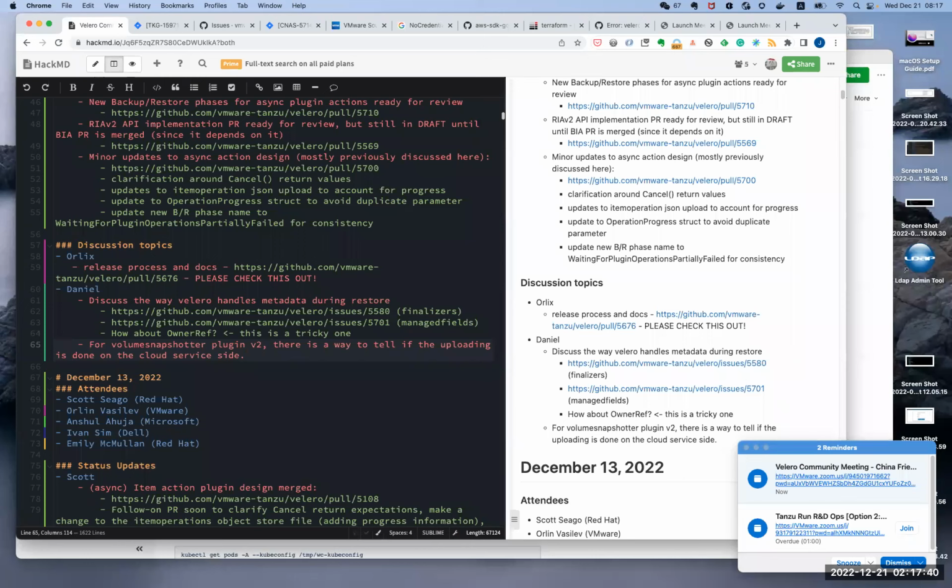It was as simple as querying, is this snapshot ID ready? Because basically, I believe there's a status on the snapshot, and it's like pending versus something. I don't remember what the actual status string is, but I believe we can get it from the status to understand, oh, this is still uploading, or oh, this is ready to go. And that should be all we need for that minimum progress implementation. If we can get a percentage, that's better, but it's not essential.